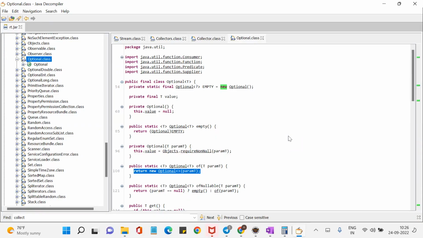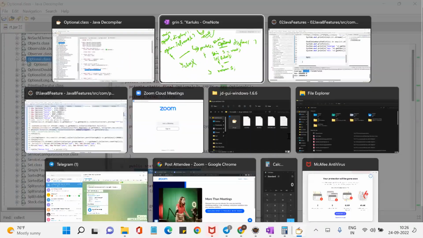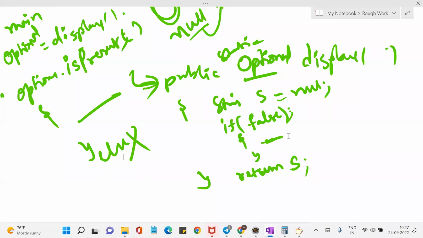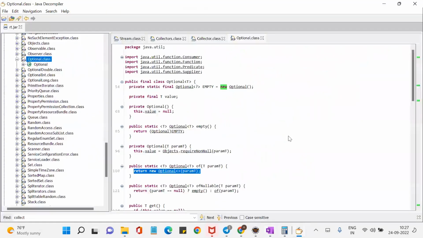Instead of returning null, return an Optional object. Sometimes, whenever you are creating a method, inside this method you can have 1,000 lines of code. Each line can return something else, so you do not know what value is getting returned. Instead of that, you return an Optional object. From the Optional, you can call the different methods and make use of it. In this way, we can avoid the null pointer exception. So to avoid the null pointer exception, this Optional class was introduced in Java 8. Hope, sir, that answers your question.